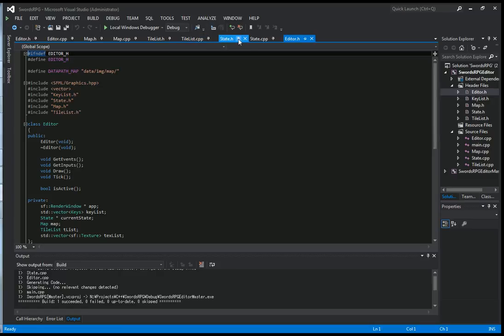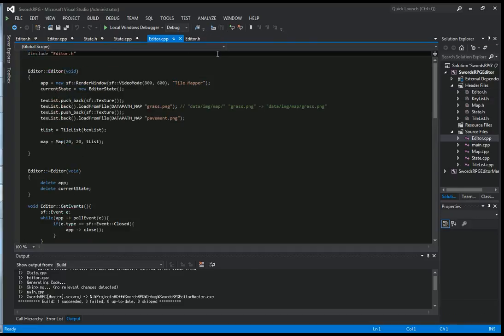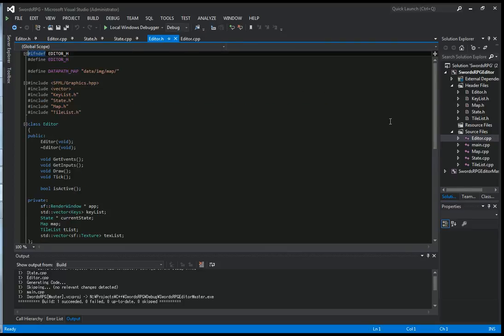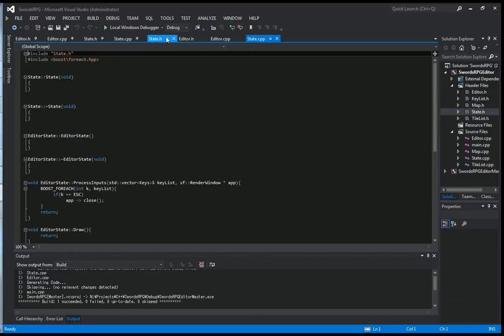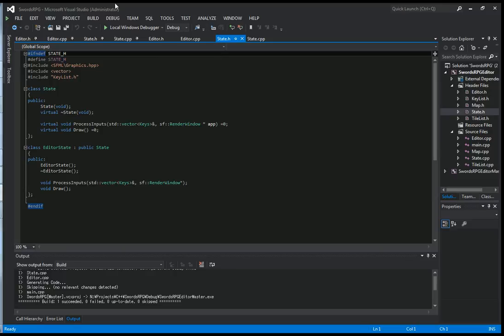Actually, I can go ahead and close some of these down. Close down the two maps, two tile lists on here. And we'll open up the editor stuff up here, and state and head, because these are the next two things we need to edit.